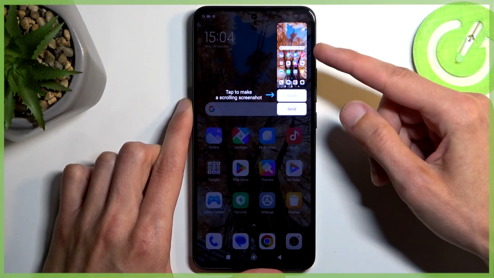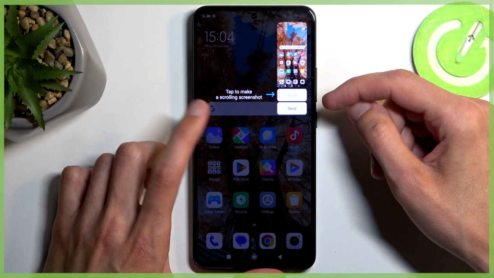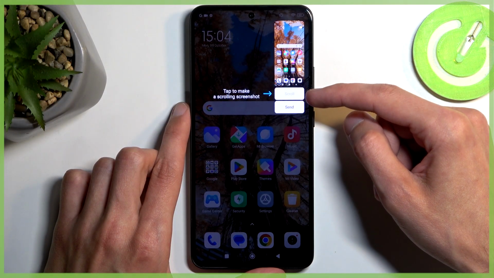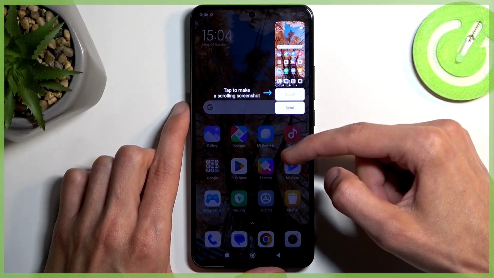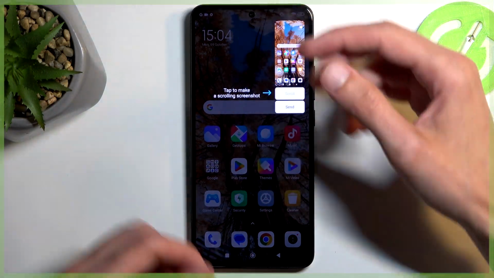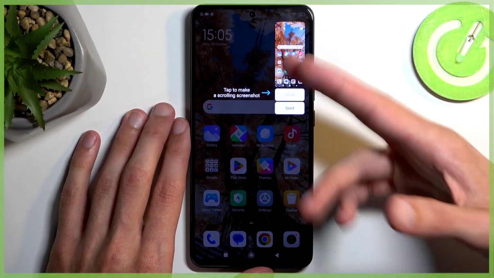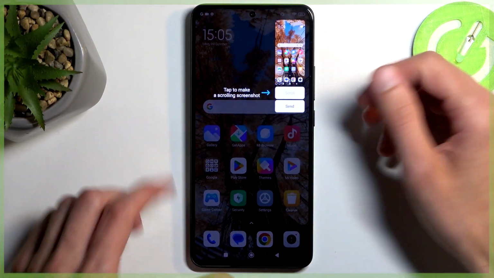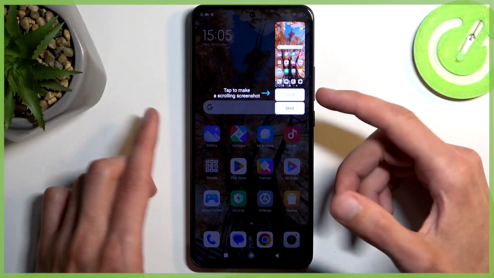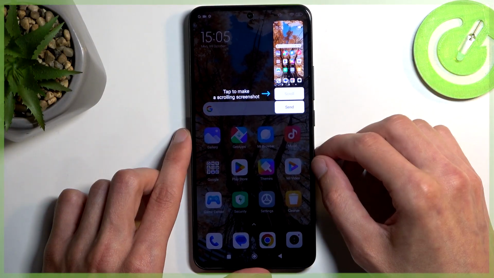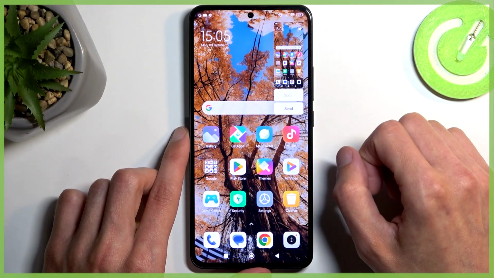You have a flash along with a pop-up like this, giving you a quick indication of what these buttons do. So scroll allows you to capture a scrollable screenshot, aka just a long version of it. As an example, if you open up something like TikTok, you can just continuously scroll down and capture a longer and longer screenshot. And send or share otherwise, which allows you just to send this image to someone.